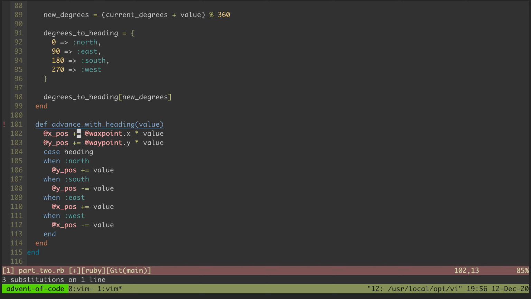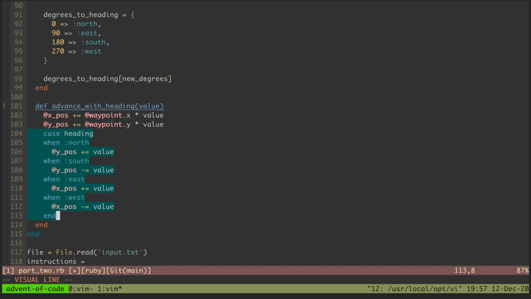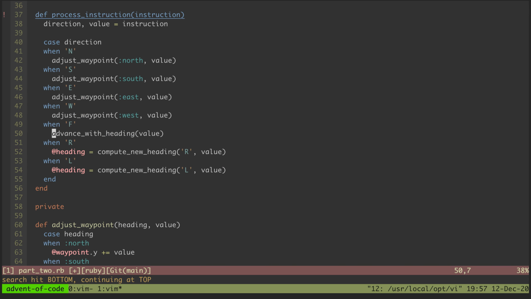Oops, I was a little too permissive with my autocomplete in place there. Waypoint, not wax point. Great, so that updates both of those, and I guess that's the trick to advancing the ship. So there's nothing else to do there.